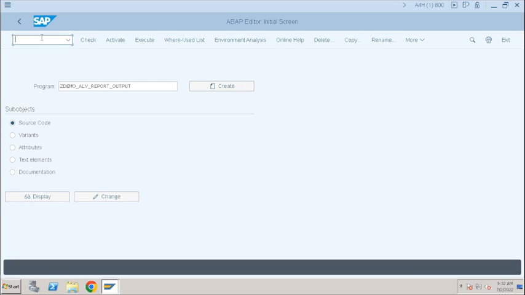In the first place, ABAP can support both programming models, procedural-oriented and object-oriented. For example, C is procedural-oriented, and C++ is object-oriented. ABAP can support both.